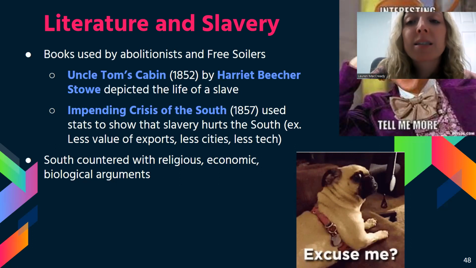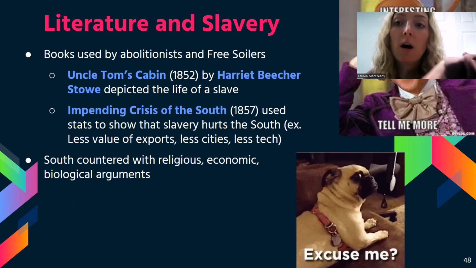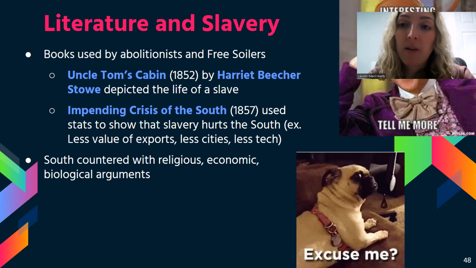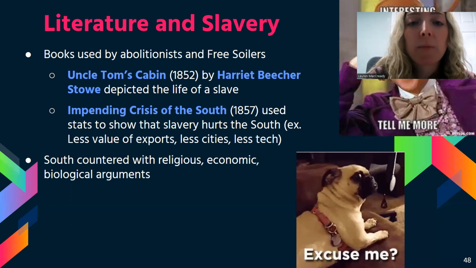This is a bestseller in the North, and the primary reader is actually women. And if you go back to the antebellum reform period, if you remember, we talked about how women were largely a part of all the other reforms because they can empathize with the plight of others more at this time with the oppression. And so women were actually a key demographic and reader of Uncle Tom's Cabin.